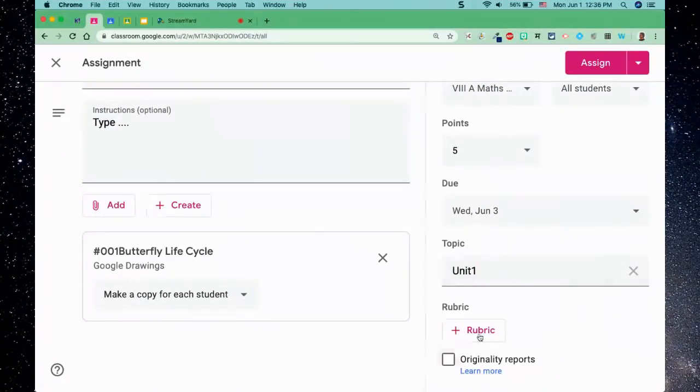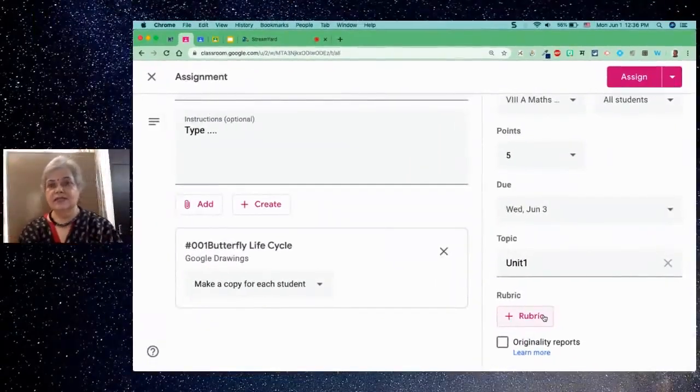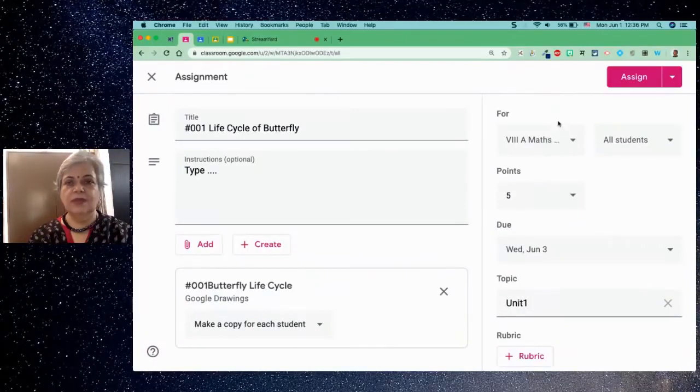The other two things that you're looking at here will become more relevant if you're making a very subjective assignment, where maybe you are asking them to put together a report, or there are subjective questions where the students are answering and then you are assessing them on the basis of whether they have covered all the points or some points or few points. So you have a rubric set up for it. In that scenario, you can use the rubric. For this one, I'm going to skip that.